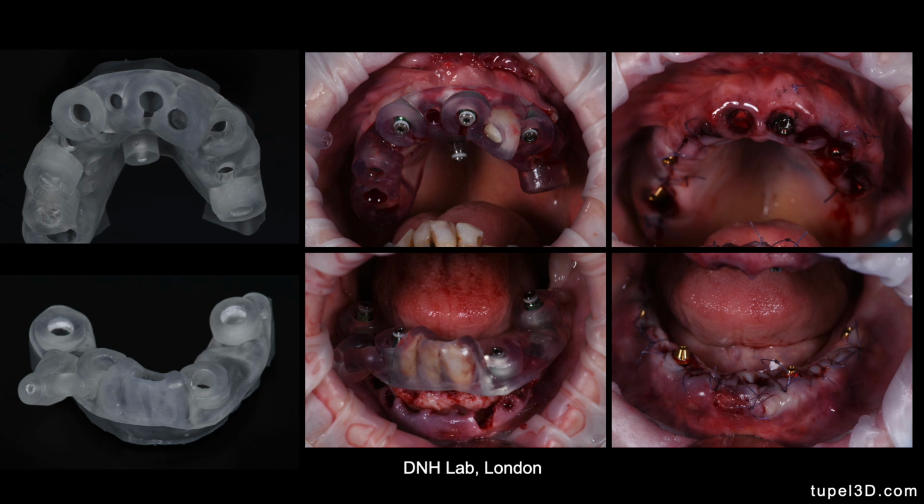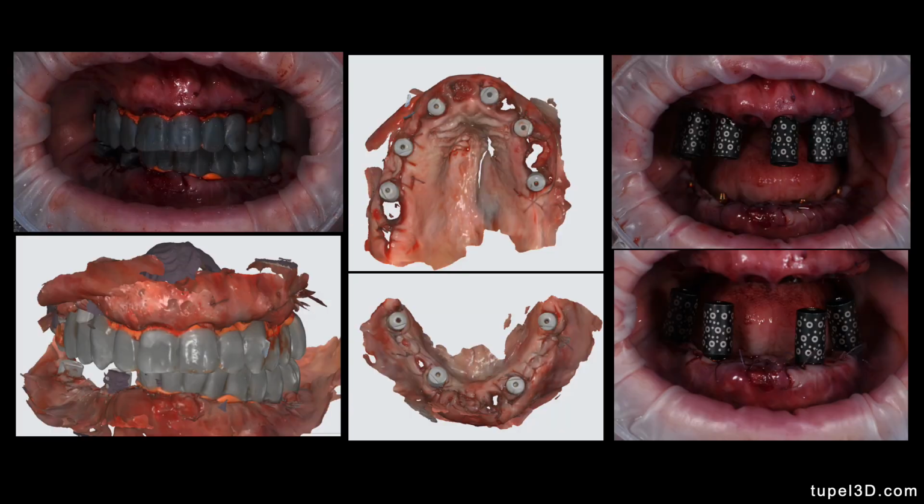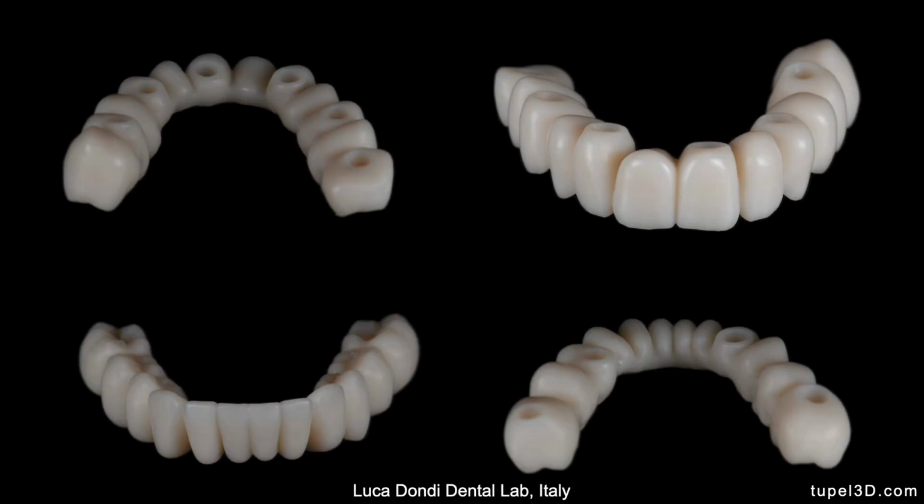and then I proceed placing, extracting the teeth, doing the bone grafting, the socket preservation procedure, the connective tissue graft, then place the implant, suture and fit the multi-unit abutments, and then with the digital pickup denture obtain the vertical dimension, then next scan the soft tissue with an intraoral scanner, then photogrammetry, and this is the type of interim prosthesis I'm able to design and then print on the same day of surgery, okay.